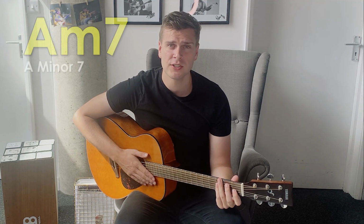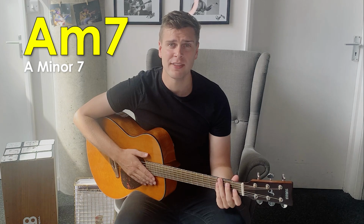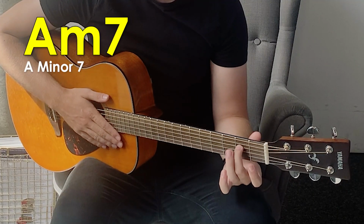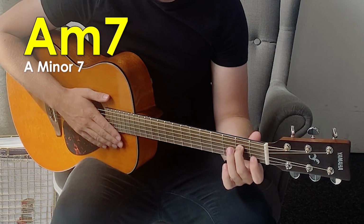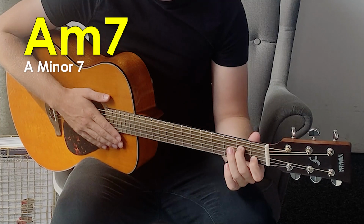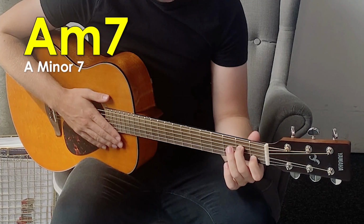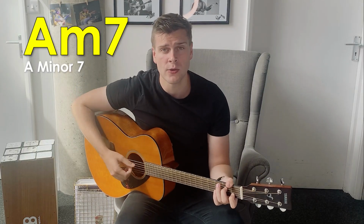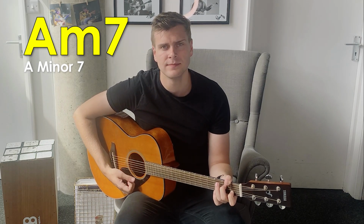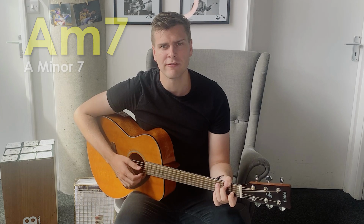The next chord is called the A minor 7 chord. And for the A minor 7 chord, we're going to put our middle finger on string 4, fret 2, and our first finger on string number 1, fret 2. This chord looks really similar to the E7, but it's 1 string closer to the floor, and we're only going to strum 5 strings now. From string 5 to 1.